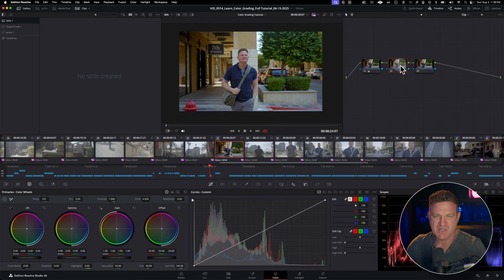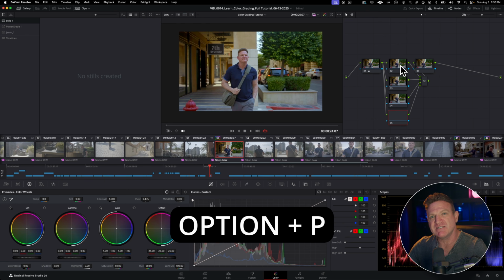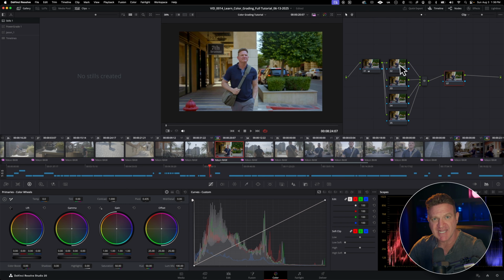Then you've got parallel nodes. A parallel node basically allows you to process multiple grades at the same time, side by side from the original, and then it combines them back together. For example, you might use one parallel node to adjust the shadows, then another one to adjust the highlights, and a third for midtones. And you can do these with power windows too. This way, each one isn't affecting the next one and compounding the effect. In every one of these nodes, you're getting your image from the previous node that has a perfectly clean image. Then Resolve takes all of them together and blends them cleanly. Now, this is super useful when you want to make separate corrections without one affecting each other like a chain.